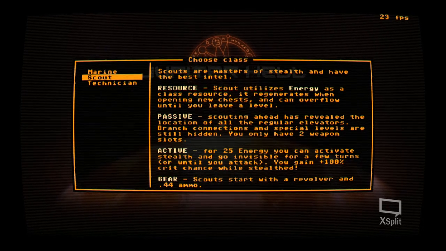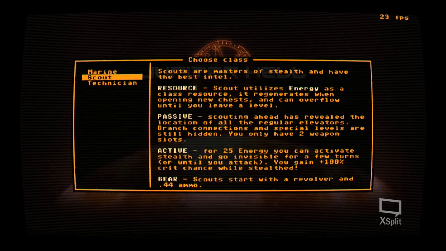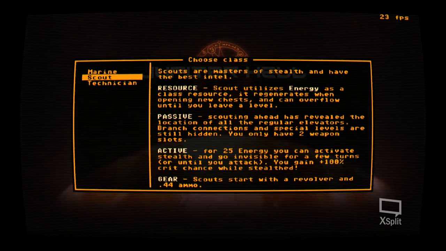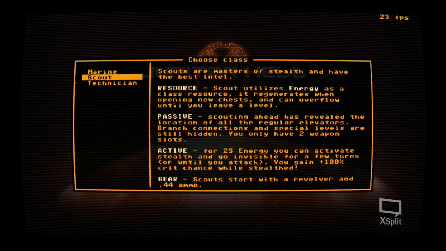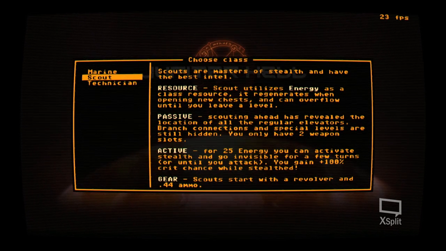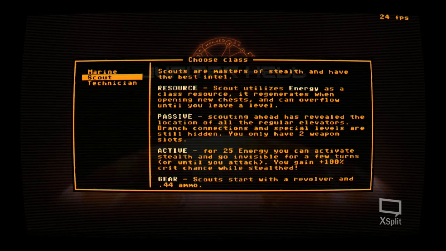Scouts are masters of stealth and have the best intel. Scout utilizes energy as a class resource. It regenerates when opening new chests and can overflow until you leave a level. Passive: scouting ahead has revealed the location of all the regular elevators. Branch connections and special levels are still hidden. You only have 2 weapon slots. So, better information, fewer weapons. For 25 energy, you can activate stealth and go invisible for a few turns, or until you attack. You gain plus 100% crit chance while in stealth. Scouts start with a revolver and .44 ammo.